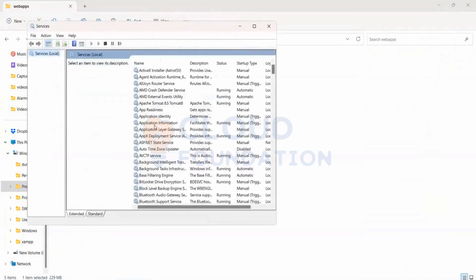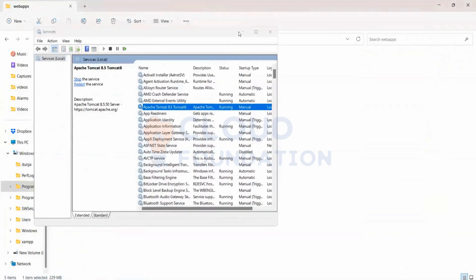Now let me try to delete this WAR file or maybe this IdentityIQ folder. It won't allow. The action can't be completed because the file is open in Apache Tomcat or something. If I try to delete this WAR file, it won't. Oh, it appeared. So now what can we do? You have to stop the services to delete this IdentityIQ folder.